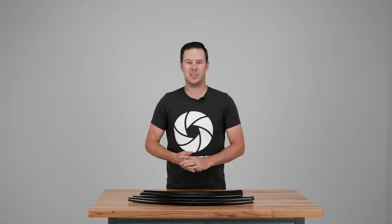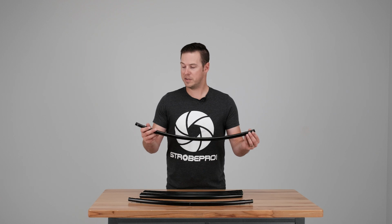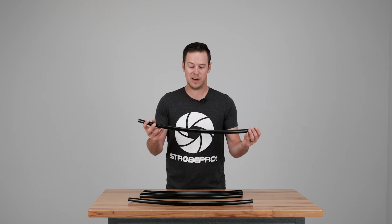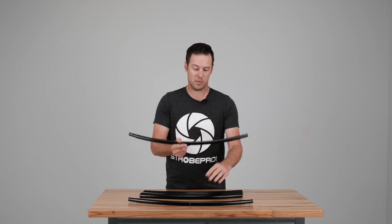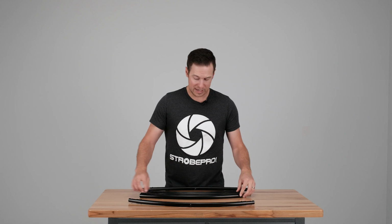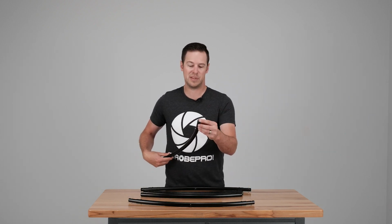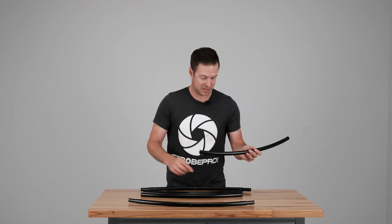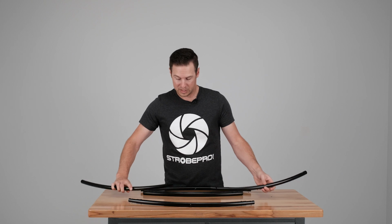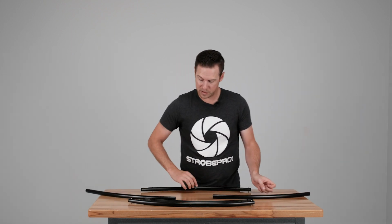So we want to install our 2 main supports first of all, and we want to locate our center piece. And you'll find that because it's got the push pins on either end and a hole in the middle, and we have 2 of those, 1 for each side. After we've located that guy, we're going to grab 2 end pieces, and you can identify those because they've got a cap at the end and no push pins, so we're going to need a left and the right one here. So once we've got those, we can get those other guys out of the way.